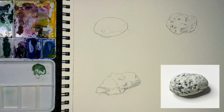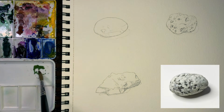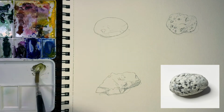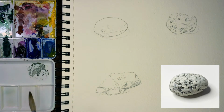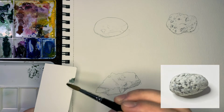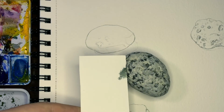Let's add a little bit of red to this. I'm going to try some Indian red in this case, just to further mute that. Okay, and I've got something now that's pretty dark and pretty muted. We'll take a piece of test paper, create a little swatch on here, and I can compare that now to my rock, and it's pretty green.